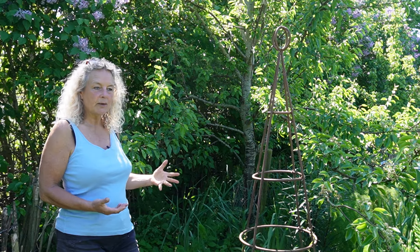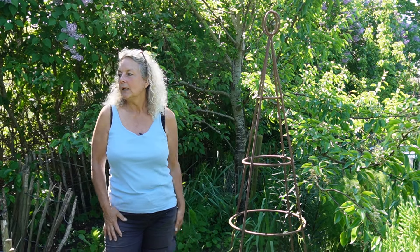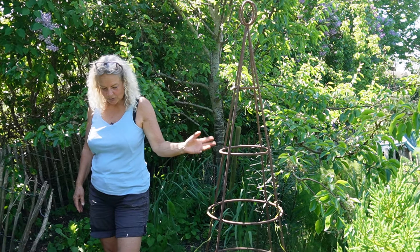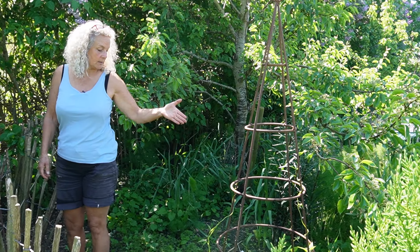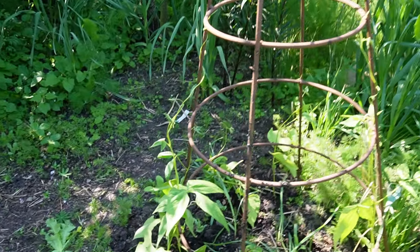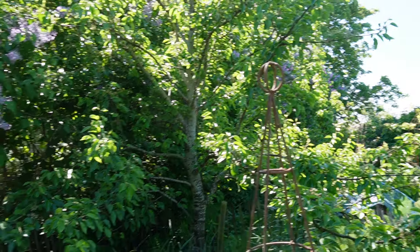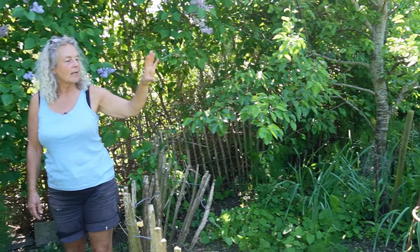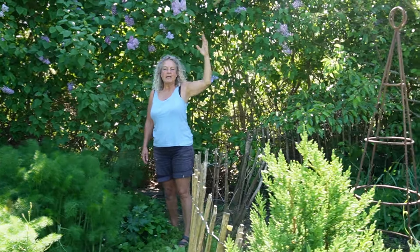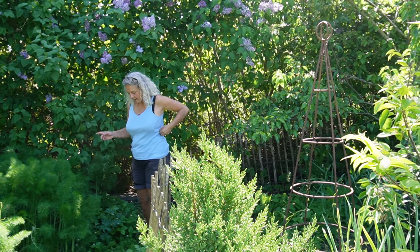I'm losing light in some of the areas of this Explosive Garden as the trees sort of mature. And it's okay. We will still have enough beans for supper once in a while, chop some up. These are runner beans and I really like this variety. I think it's quite sturdy and I like having these shapes in the garden, manifesting that sort of vertical growth space with these trellises — I really enjoy.